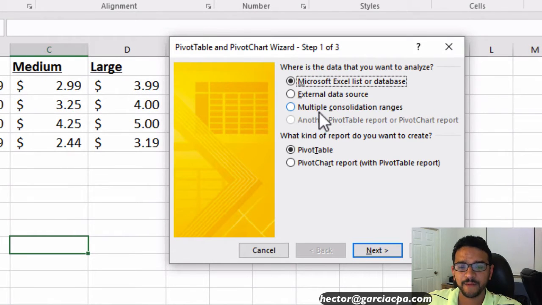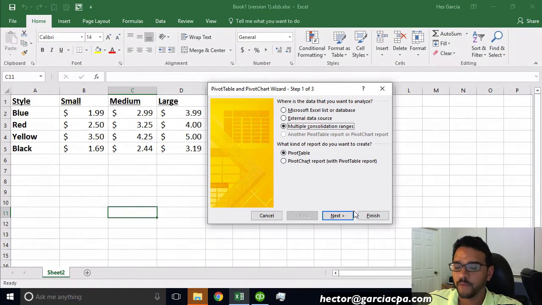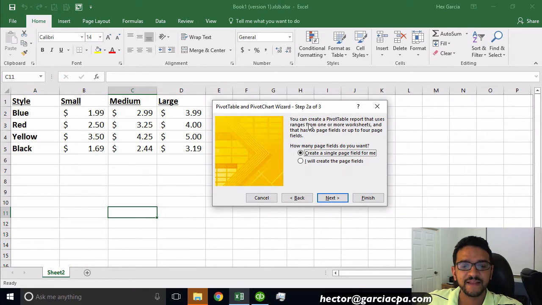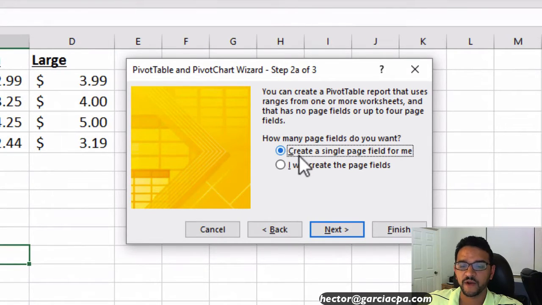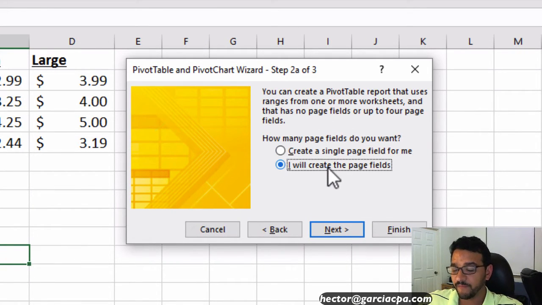Inside the pivot table wizard, we want to click on multiple consolidation ranges, click on next, and then it's going to ask how many page fields do you want: do you want to create a single page field, or do you want to create page fields manually?